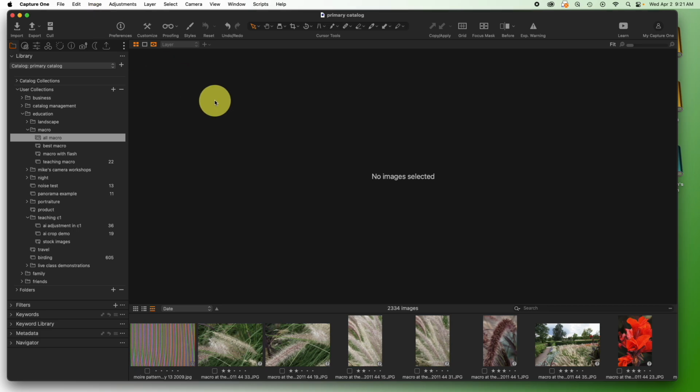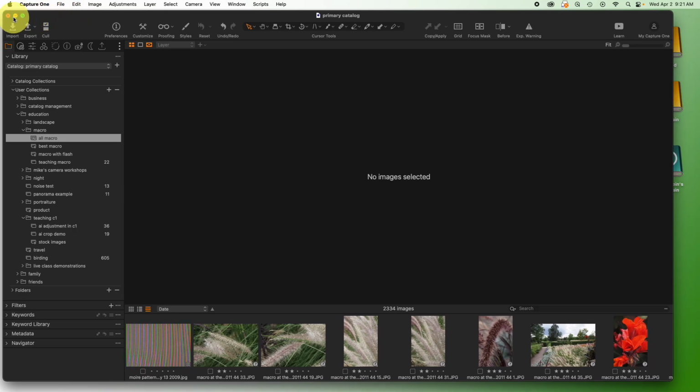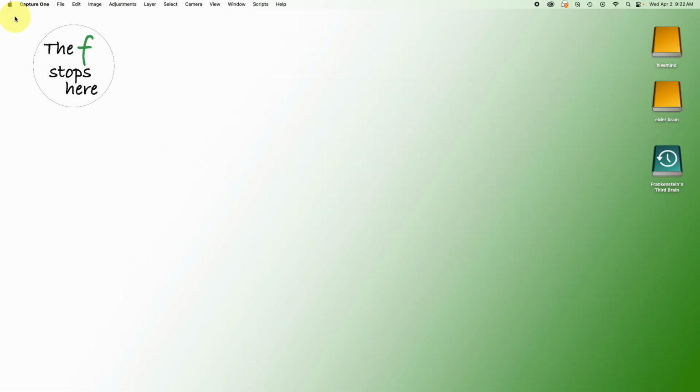I'm going to show this to you, but I want to show you what the test consisted of. In order to be able to teach and demonstrate things in Capture One and Lightroom, I maintain both a Capture One and a Lightroom catalog. Not something I advise for the average user, it's something I use as a teacher. But that means I have catalogs that have the same images in them. And so I wanted to test how long it would take to exclude some number of duplicates. It doesn't really matter because we're going to see a difference in time independent of size, then it's just scaling.